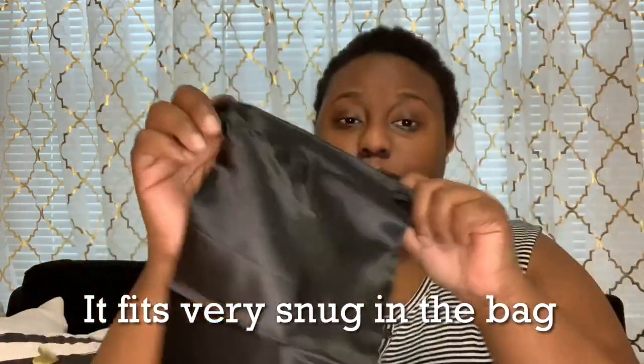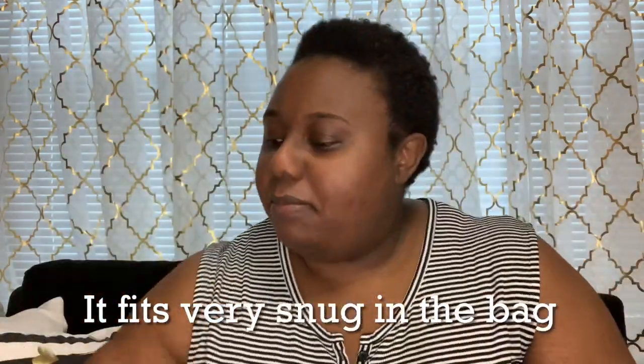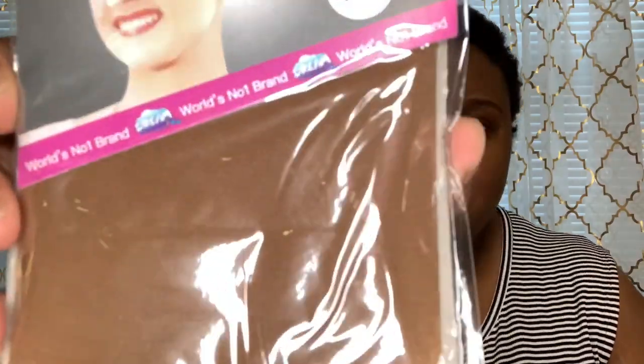What is this? A wig cap. Interesting. It's like a net wig cap. Not sure why you would need it for this. And it has like illustrations on the back. That's interesting. It comes with a bag to put the wig in. So it's like a satin bag to keep your wig in. And it comes with 2 wig caps. And they are like this light brown color. Hopefully you can see that, and my light isn't too bright.